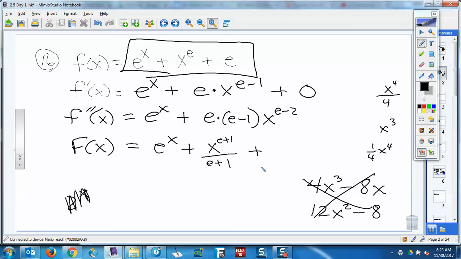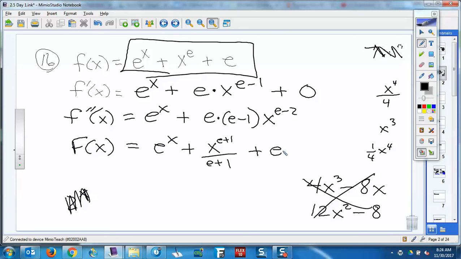So think of it this way. If you had a 7, if you want to think of the rule, really it's just common sense. But if you had a 7, there's like an invisible x to the what here? There's an invisible x to the 0, right? And so what would you do? You'd raise that up 1, divide by 1. And so you get 7x, okay? But it's really just kind of common sense. If you have 7, the antiderivative is 7x, because then you do the derivative of 7x, you get 7.